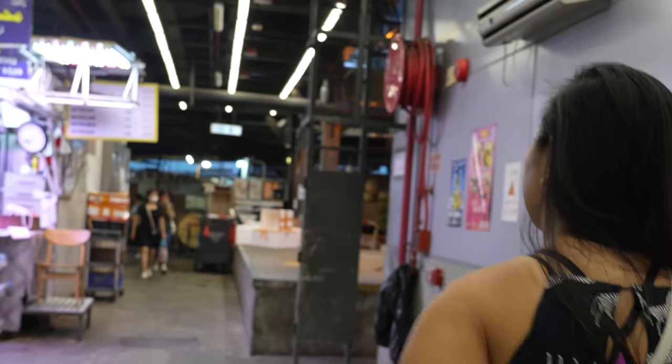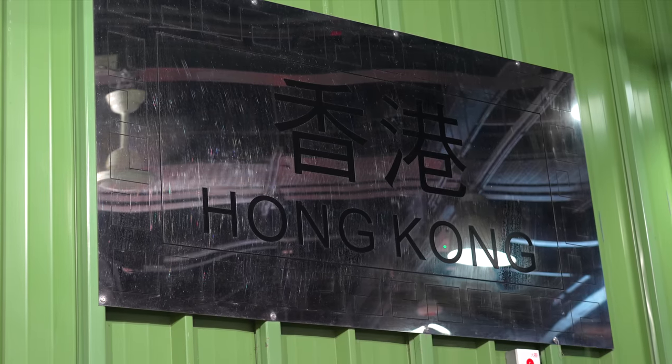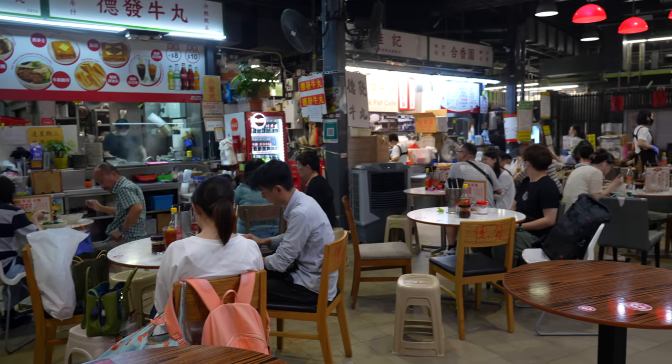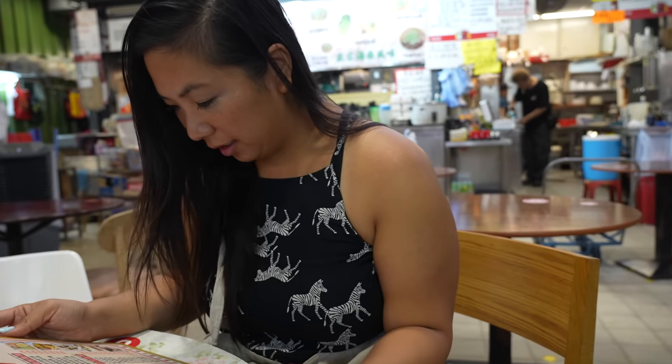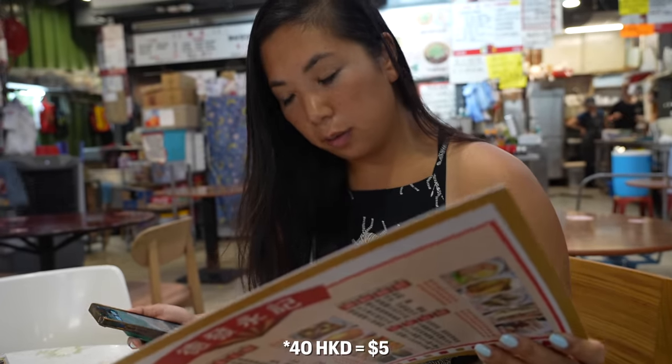As we've learned from this morning, any food center or hawker stall in Hong Kong, you kind of just walk through and you're like, I don't belong here. Is this right? But then there invariably will always be a cooked food center. I'm sure, oh, I see it. Looks like they have beef ball, fish ball, noodle soup, for some Hong Kong dollars for one bowl.